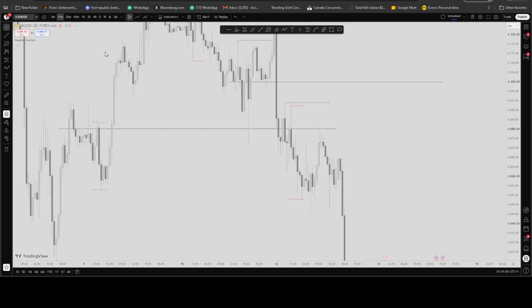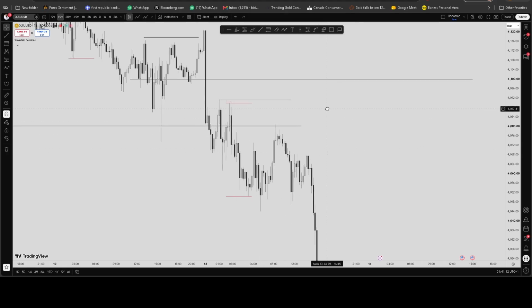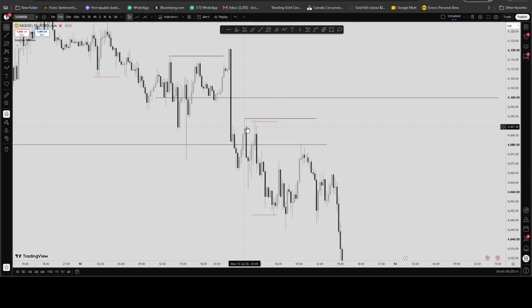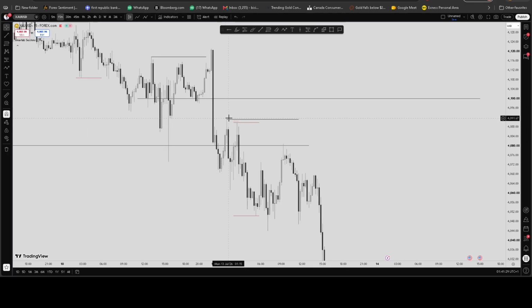If you go to a 15 minute, you're going to see better. You see, we had a break of structure and we had liquidity and the rest. So you could execute from here because this liquidity is closest to this point of interest. But for me, it would not be a high probability setup because of this Asian liquidity only and this fair value gap here, which I could have been expecting price to come and fill.